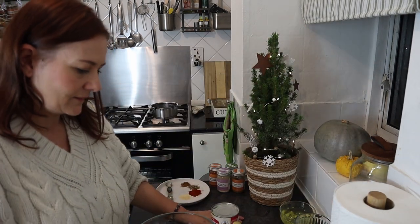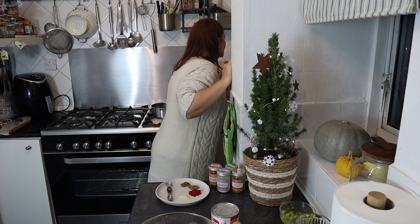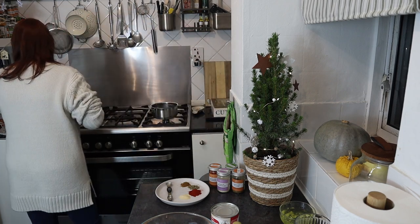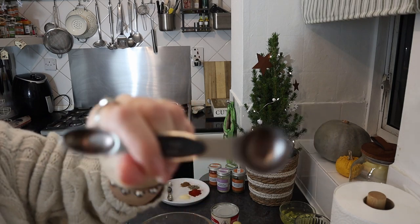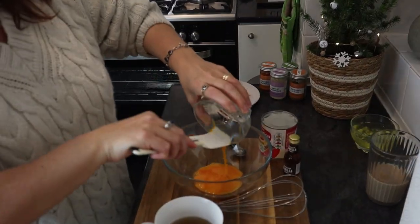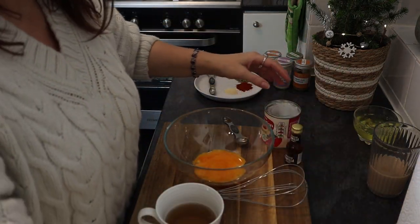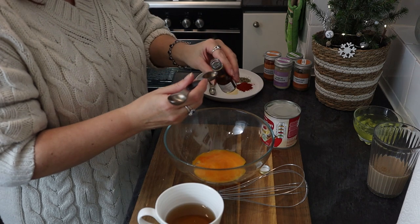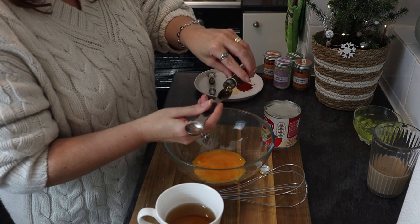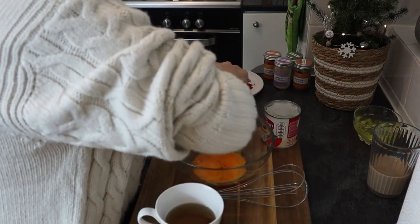There's my egg yolks. And you want to beat them with 1 teaspoon of vanilla extract. One teaspoon of vanilla extract. You could add natural vanilla, you could do what you want really with it. We've just gone for this sort of stuff. That's what we've got. One teaspoon going in. I'll tell you what, that light's working a treat. So you've got to beat them there.